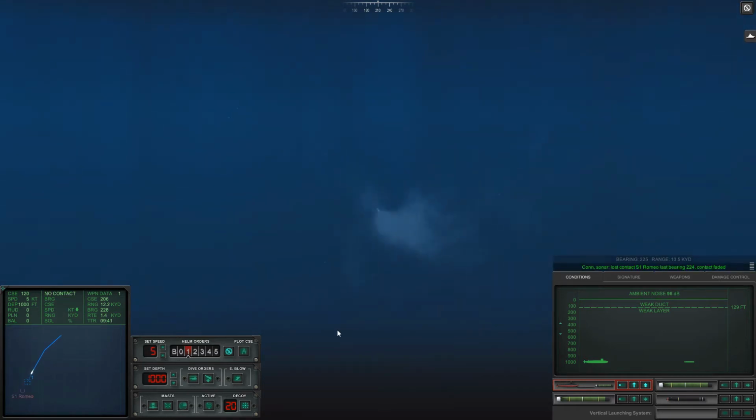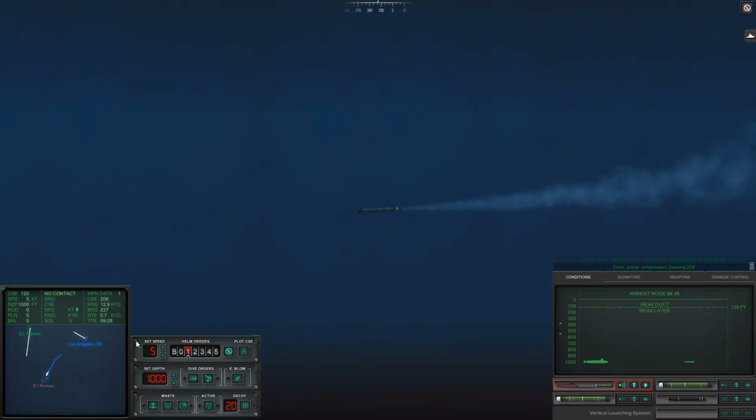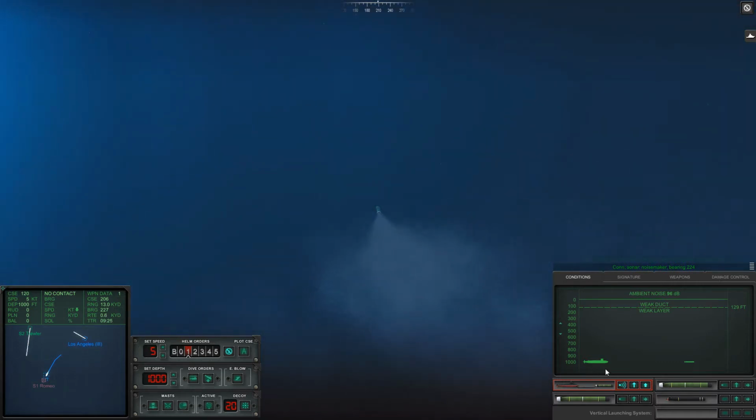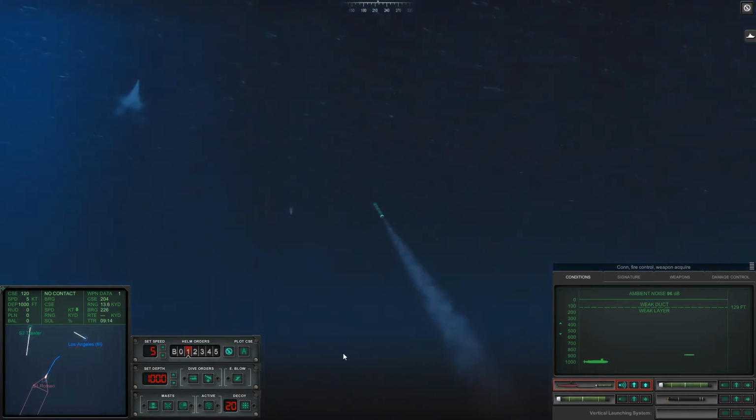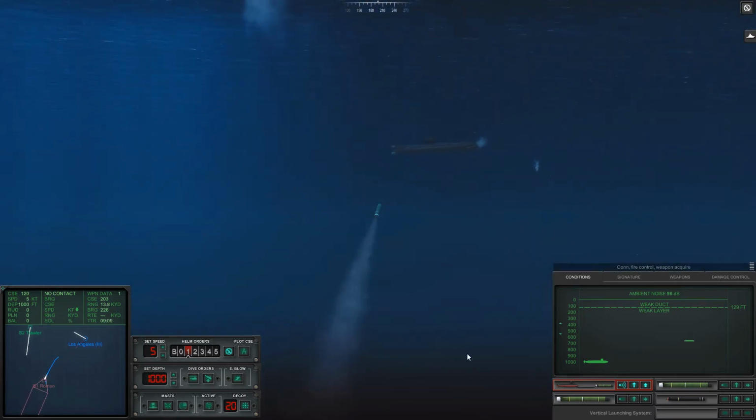Con, sonar, there he goes. Contact Sierra 1. Last bearing 2-0-2. Contact faded. Okay, we go active with the torpedo, and he's counterfired. 2-4. I don't think that'll matter. Our guy ought to go active here in a second. Con, fire control, weapon acquired. All right, there's his weapon. There he is. He's fixing to buy the farm.